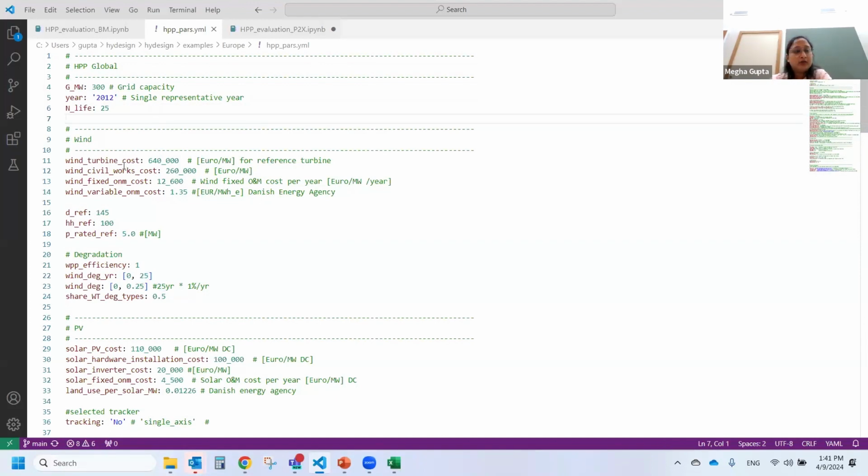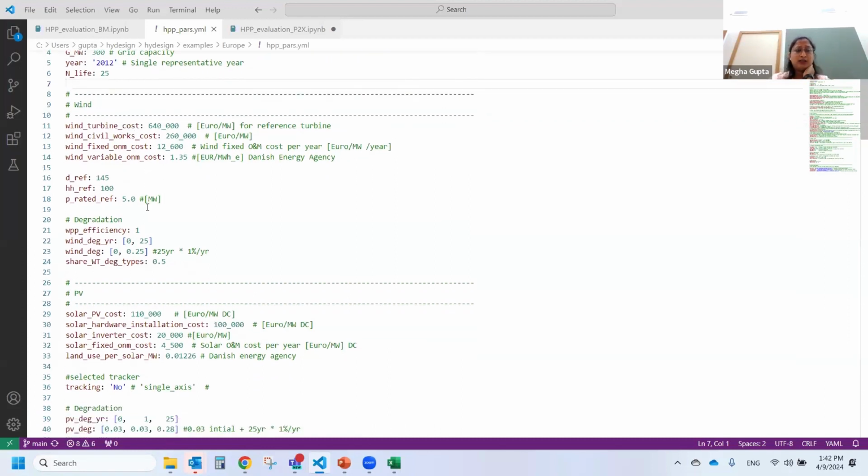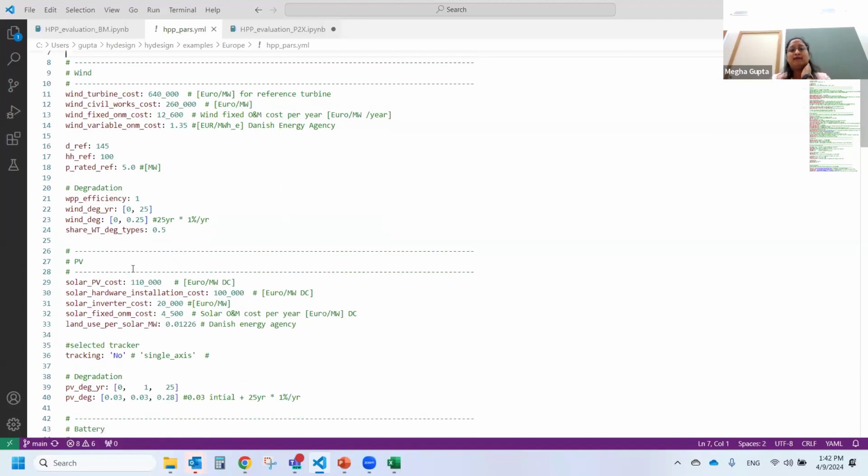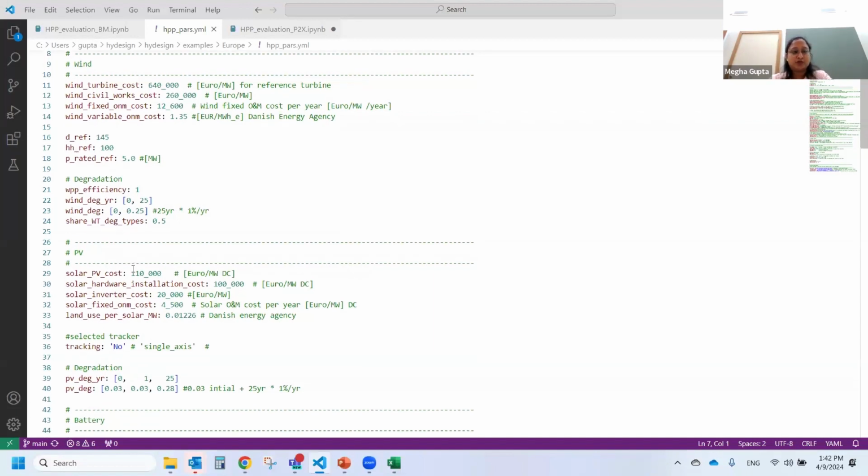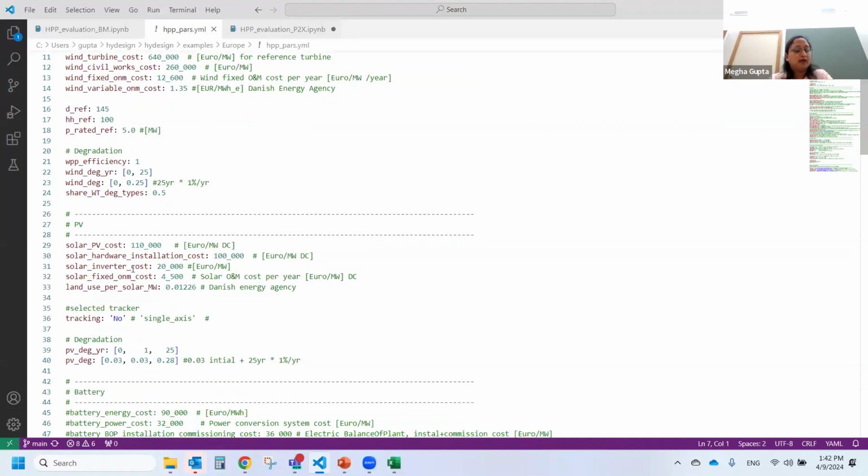Similarly, we have the values for wind turbine cost, civil works cost, and all the reference values. These values currently available in HyDesign are taken from the Danish Energy Catalog, the recent version of it. But you can use any other values from suitable references as per your requirements.